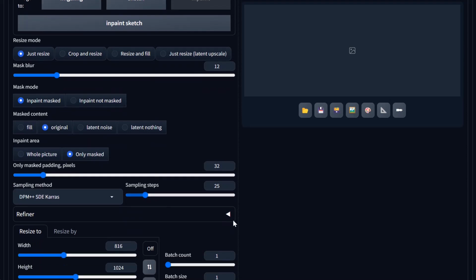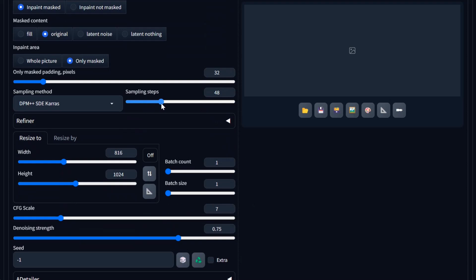Now, you get a better result when you increase the sampling steps. So usually right around 40 to 50 sampling steps gives you a great result. It helps blend it. It's able to incorporate the face better. Gives it more space, I don't know, to work with. I don't know if there's a better way to do that. Because we're doing only masked, we are going to switch this to a 1x1, and we're working with a 1.5 model, so we're going to switch this down to at most 768. The RPG Artist Tools works really well at 768, even slightly above that. It still gives great results, but I like to work right around 768. We can leave the rest of these the same. You can tweak them, whatever. You can do batch count if you want to get different, comparable results.